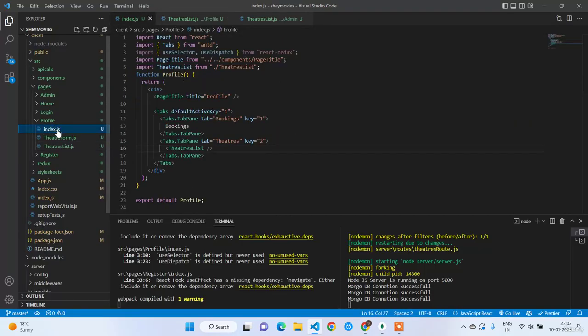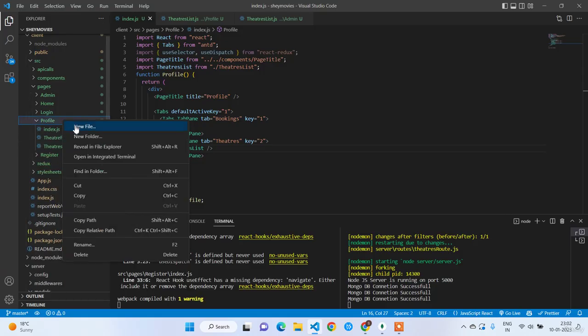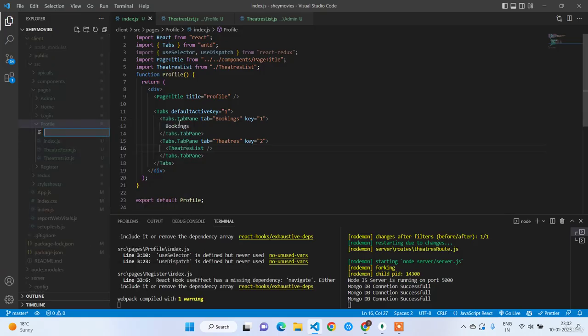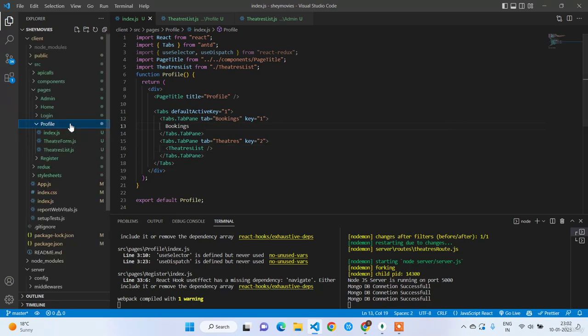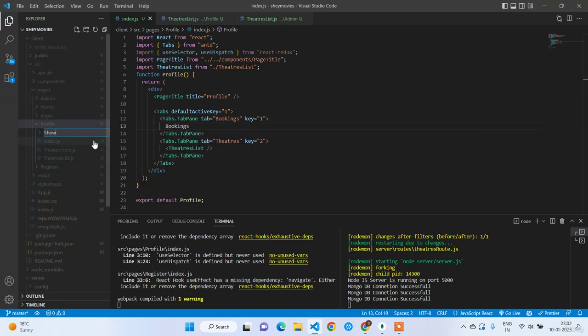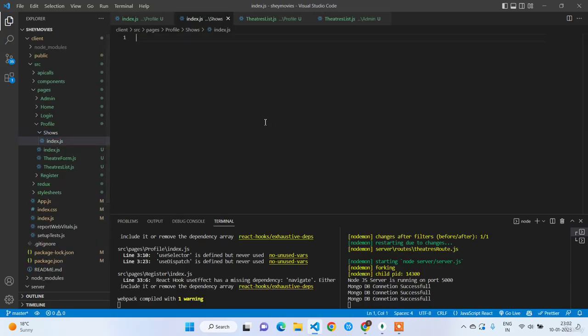So let me open pages, profile, theater form, theaters list, and here I'm going to create a new folder, shows, and keep an index.js. rfce, Shows. Perfect.